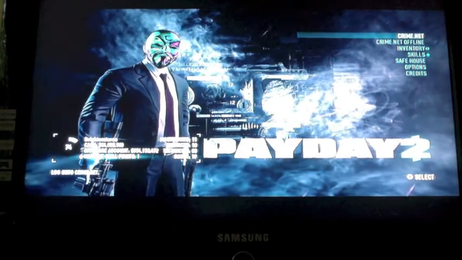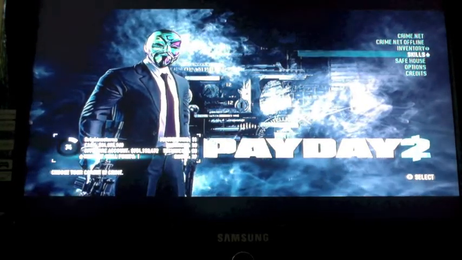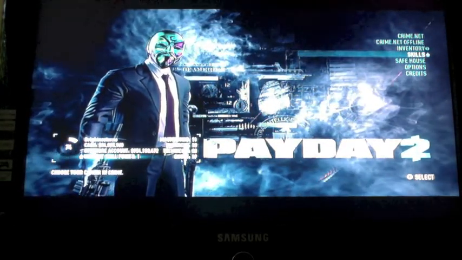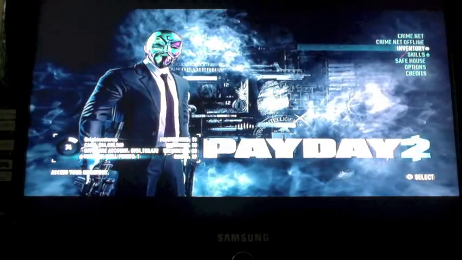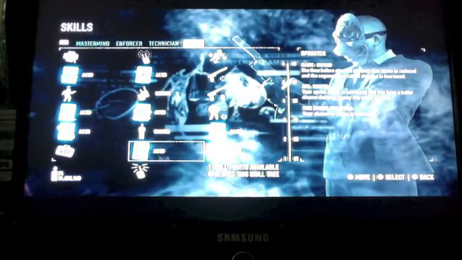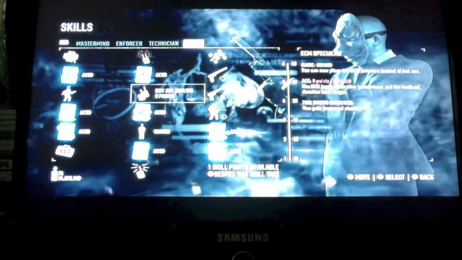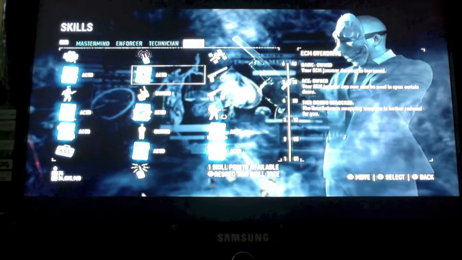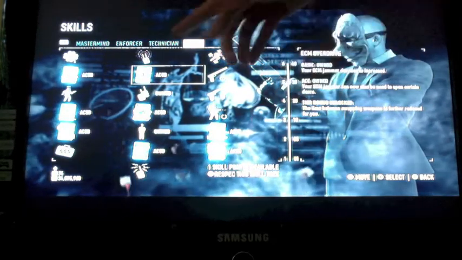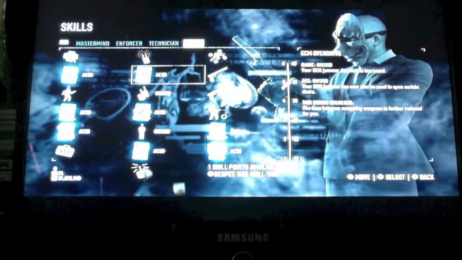Alright, so I'm going to show you how to do the nightclub. I'm level 74 by the way, so there's a few things I have that you don't. I'm just going to explain that. I'm going to use ECM overdrive to open the door in the back, so that's how I'm going to do that really quickly.